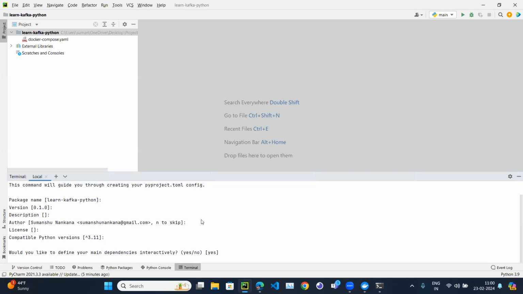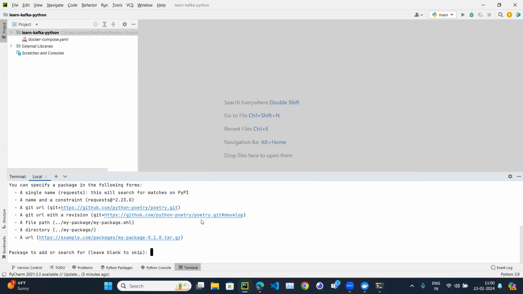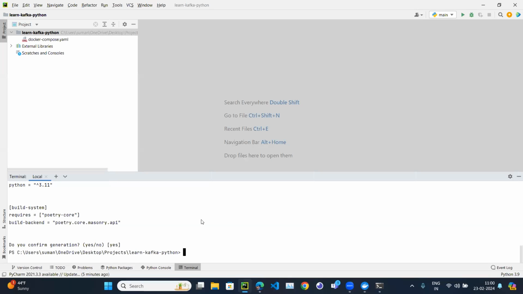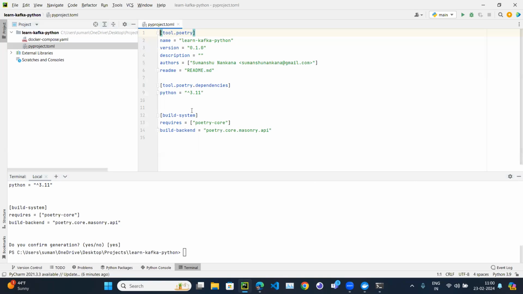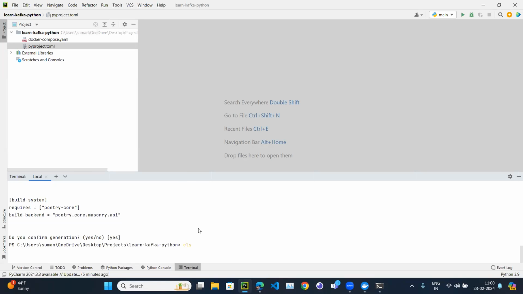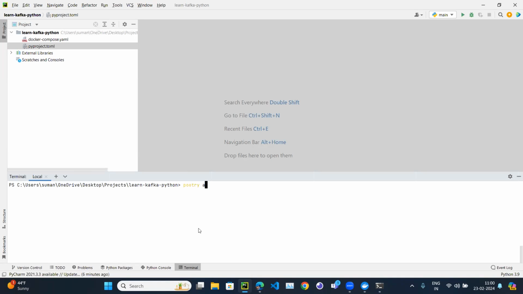Would you like to add more interactive dependencies? Yes, or leave blank to skip. Okay, so our pyproject.toml has been created, which is blank. Now we are going to run poetry add confluent-kafka.